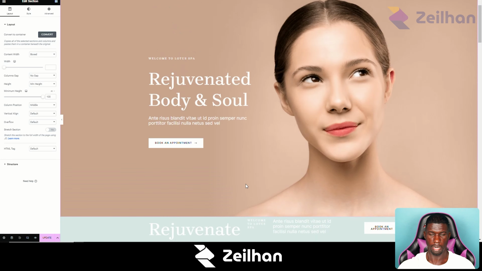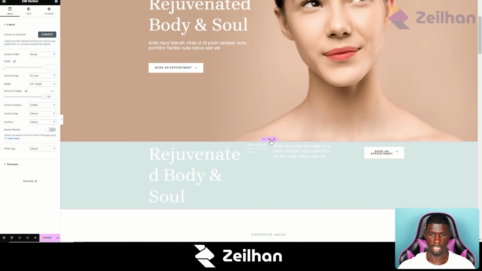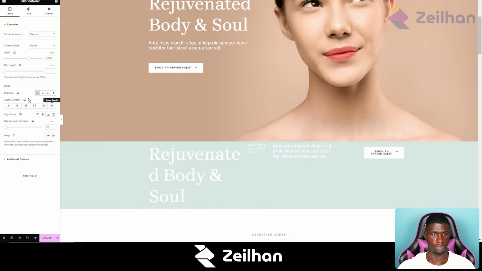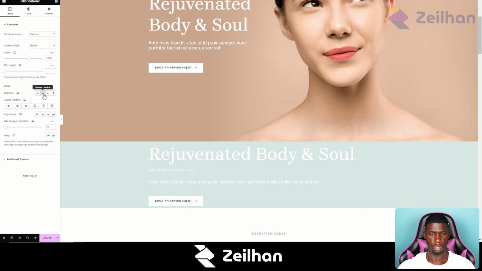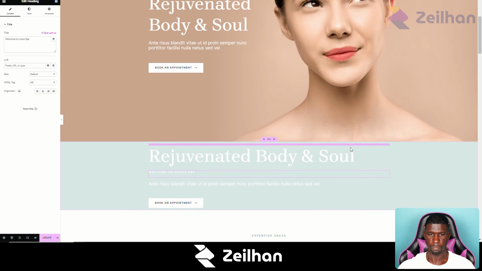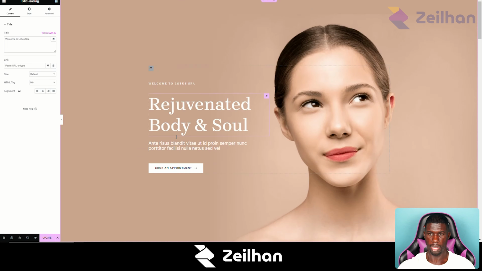So the first and most important part is the direction, or the flow, of items that we want. And we're going to change this from left to right to top down. You just go here, direction, and ensure you have desktop selected here, because you can change it for different screen sizes, or responsiveness, which is the most powerful part of containers. We'll get to that later. And we are going to select top down, column vertical, and here we have a similar thing. We just need to change this here, and we're going to have a background image.